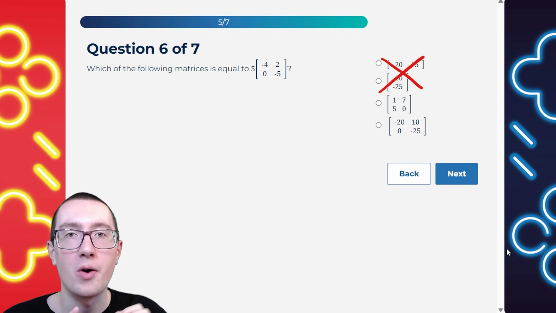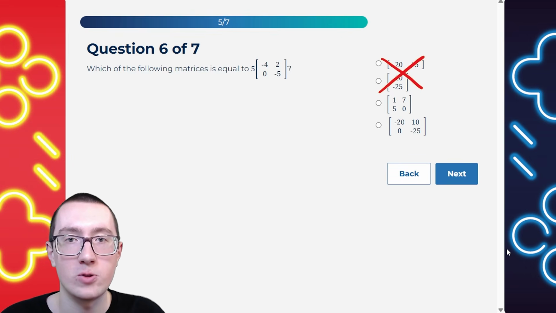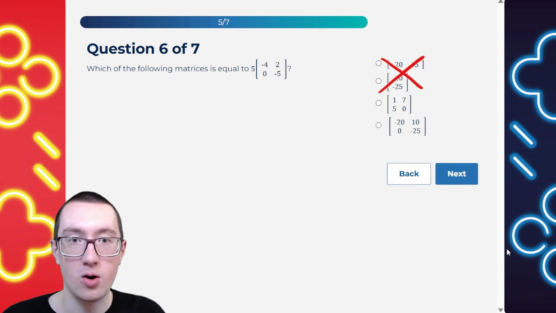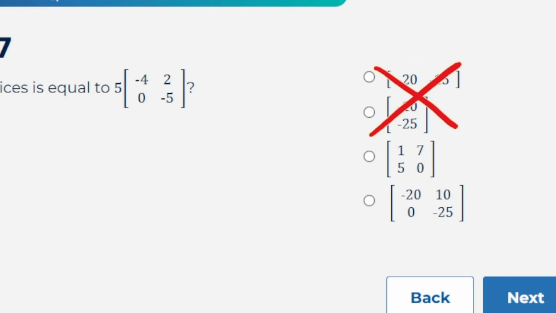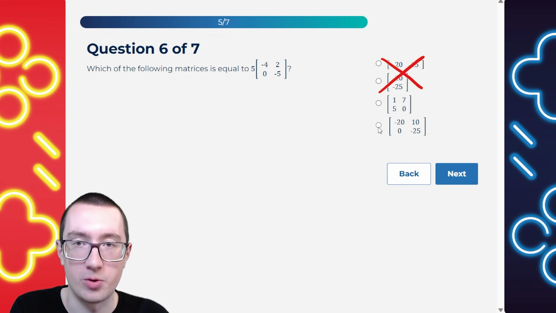together. So part of this is even if you don't know how to do the problem, you can try to figure out where the wrong answers are coming from, because the test writers were trying to make answers that you might reasonably come up with. And for answer C, they're just adding together the numbers. But we know that this is multiplication because they're next to each other without a sign. And for the fourth option, it looks like they are multiplying it together, because 5 times a -4 is -20, or 5 times 2 is 10. So to me, it looks like D is the most reasonable answer.